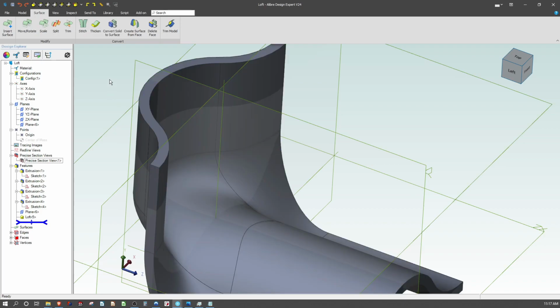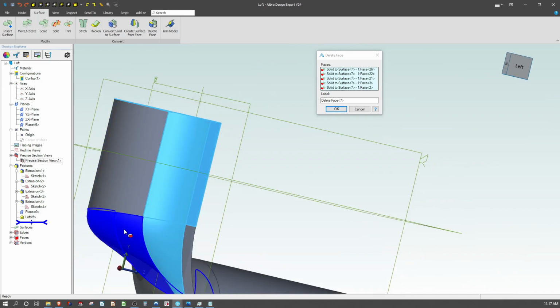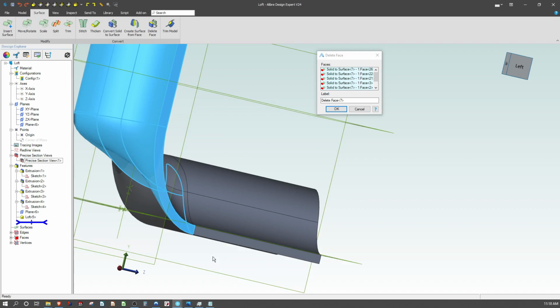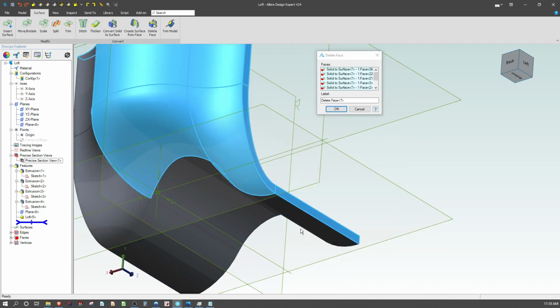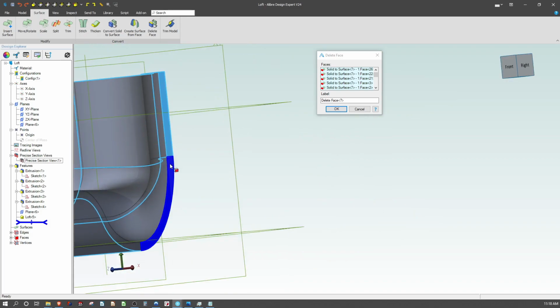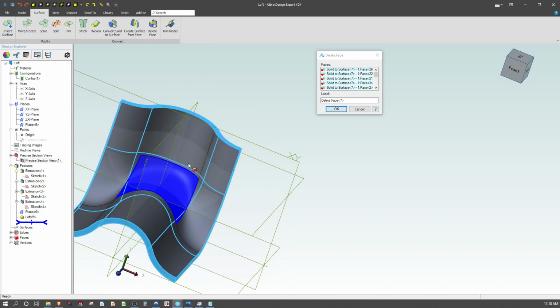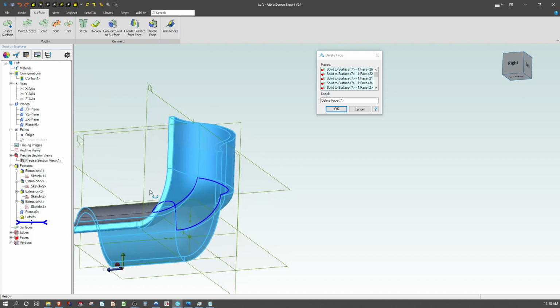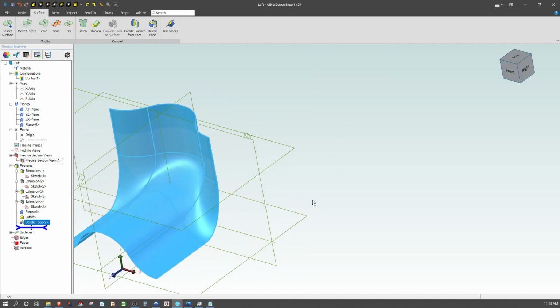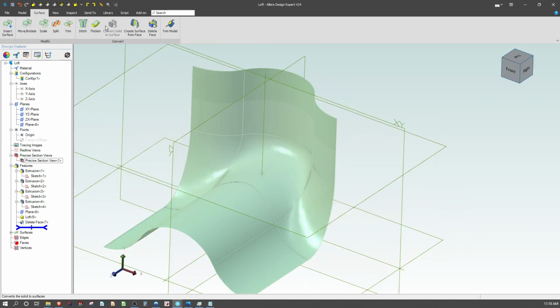So I'm going to hit Control Z. And when I go to delete face, I'm going to delete all these faces in my loft. So let's assume right now that all these inside surfaces that are currently gray are the correct surface profiles, and the local thinness is on these blue faces that I want to get rid of. So now I have what I assume is the correct profile of the inside face.